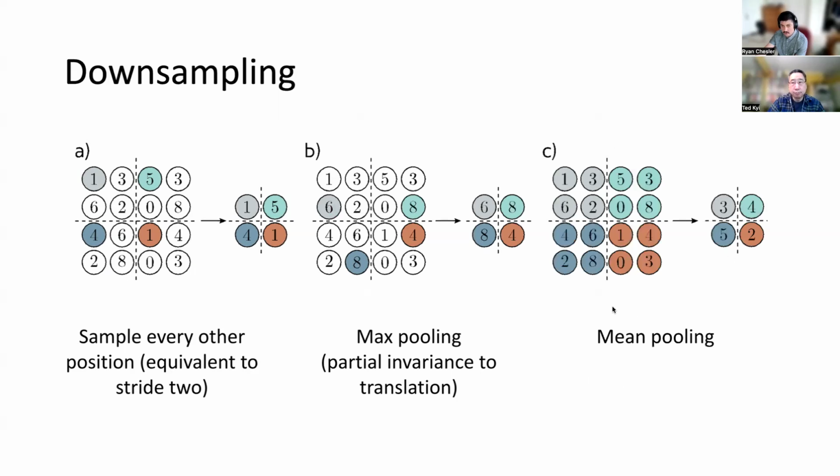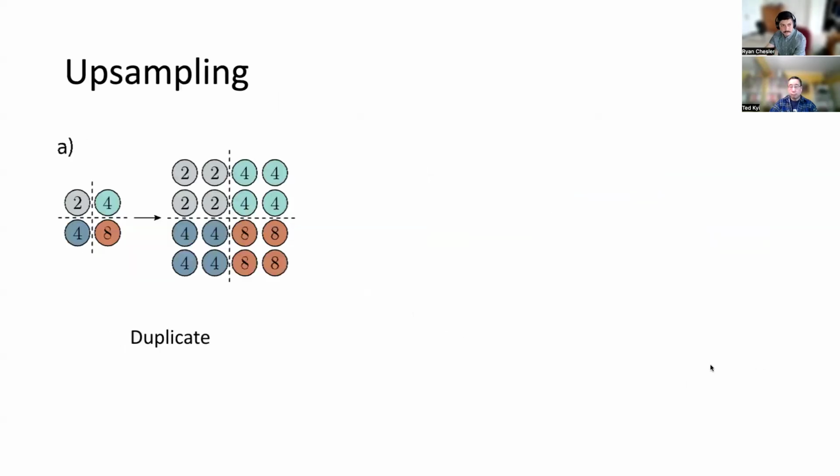Another one is mean pooling. So in this one, you're just saying I'm going to take the mean of this 2 by 2 grid and this 2 by 2 grid, and then you end up with these outputs here. So max pooling and mean pooling are very common, and the advantage of this is it still gives you that invariance to things being shifted a tiny bit, but you don't have to do a whole bunch of convolutions all stacked together. It's very efficient at that.